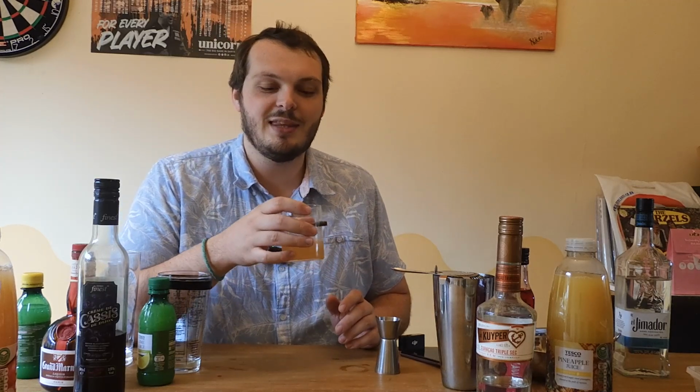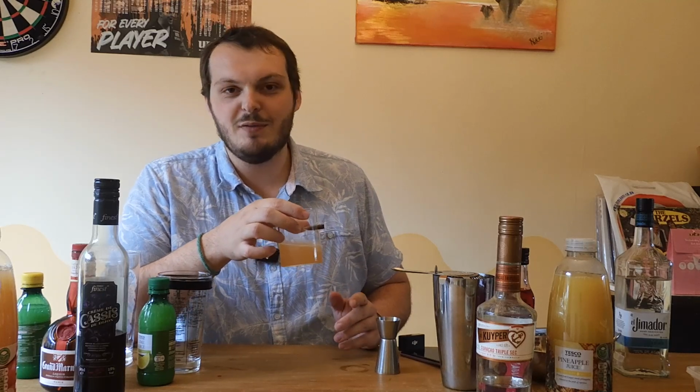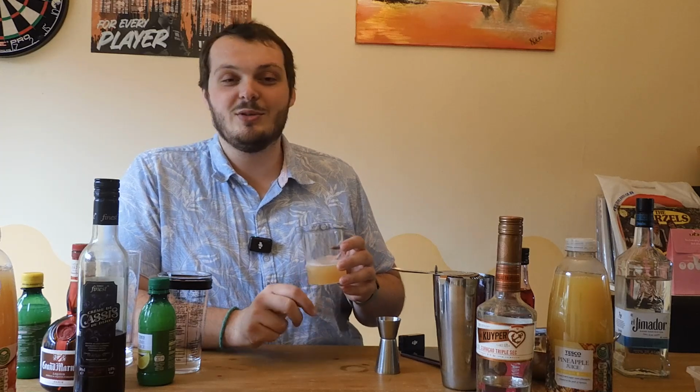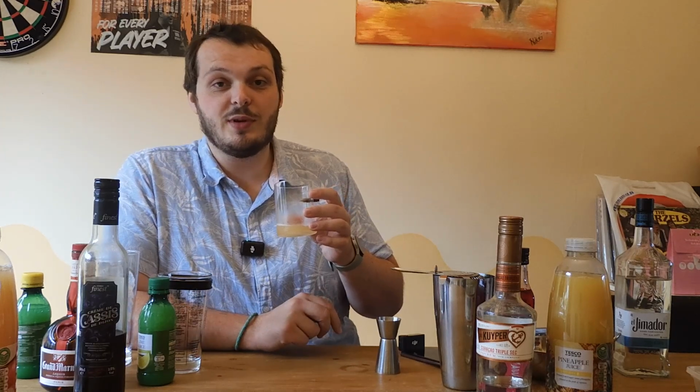And if a cocktail recipe calls for something weird that you don't have or can't access, then just buy something similar to it. There must be something that you can get that's similar. So give it a Google and find out. It doesn't need to be precise. If they use the top shelf Japanese whiskey, just buy some cheap whiskey from the shop. It doesn't matter. Does not matter. This is far easier to drink than I expected.